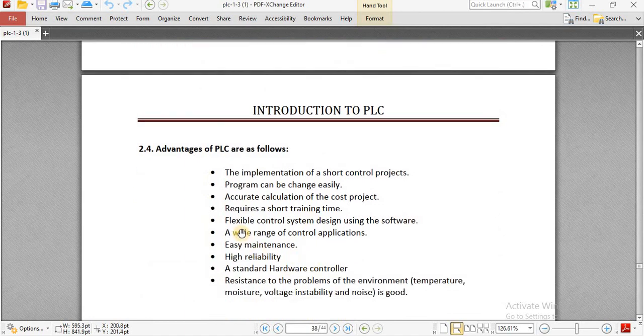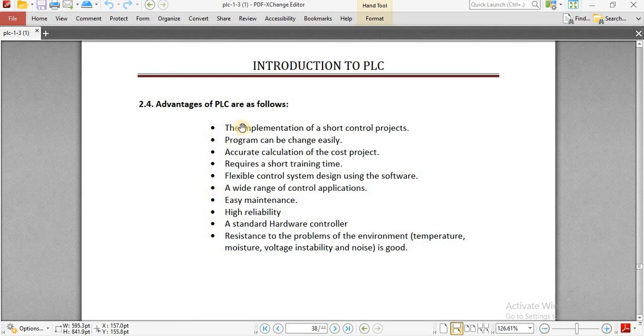So, advantages of PLC. There are different advantages of PLCs. First, the implementation of a short control project. Then programming can be easily changed. Accurate calculation of the project cost. Then it requires a very short training time because ladder diagram logic is not that difficult. Then flexible control system design using software.